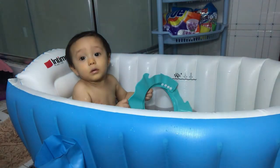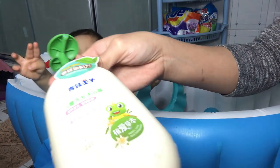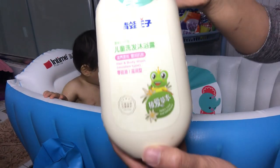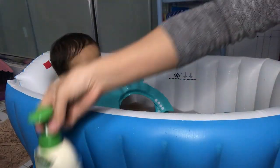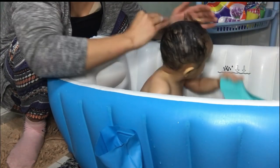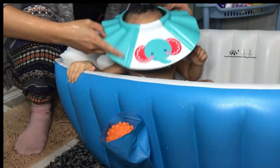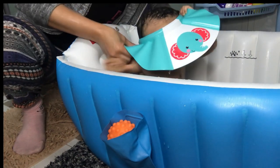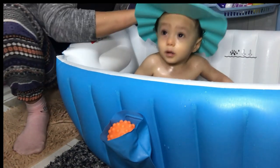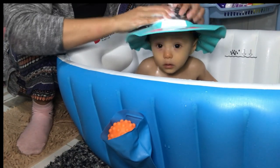So I'm using this hair and body wash for James Alex, and I'm also using this shower hat. Before I put his hat on, I have to make sure his hair isn't in the way. I usually put shampoo first before putting the hat because it's just easier to move his hair to the top. It's very convenient to rub his hair without worrying about bubbles or soap going into his eyes.